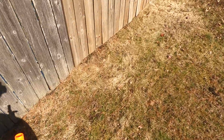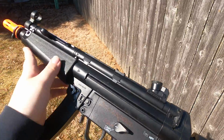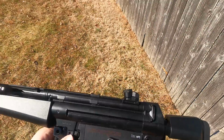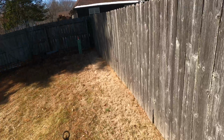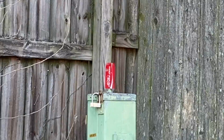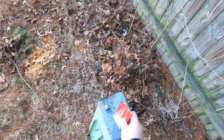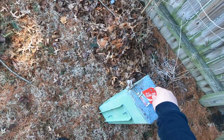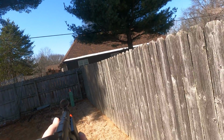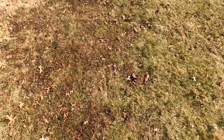All right, it's 25 feet, the MP5. Oh, yeah, the selector switch does like to kind of move on you, so you got to be careful. It's got a nice little power on it for a little SMG. I mean, as you can see, I was playing with it at Bang, which is an outdoor field. And it's doinking people from pretty far. All right, now we're just taking her back to 50 feet. A little semi.